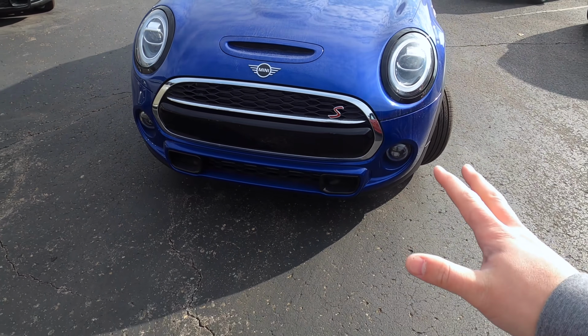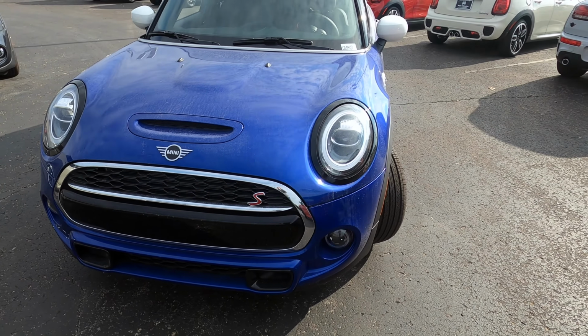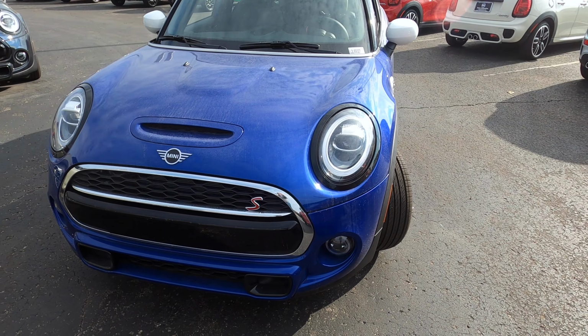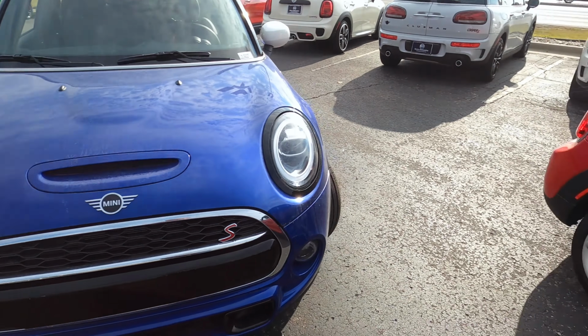It's a very pretty little car, and you can still upgrade the heck out of these as far as premium accessories go, as far as dealer installed accessories go, as far as aftermarket accessories go. You can still do aftermarket stuff with both of these.